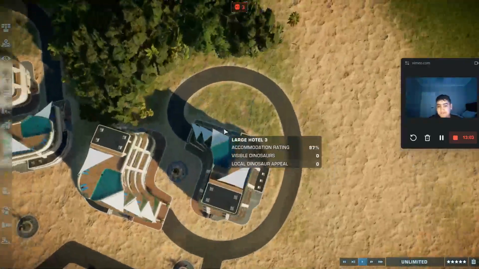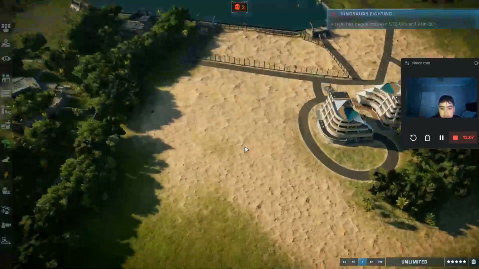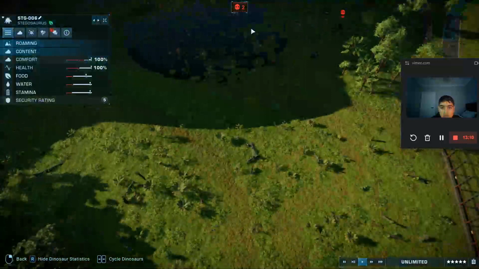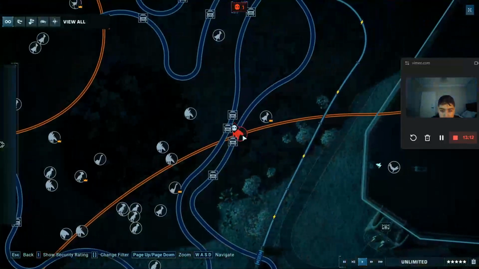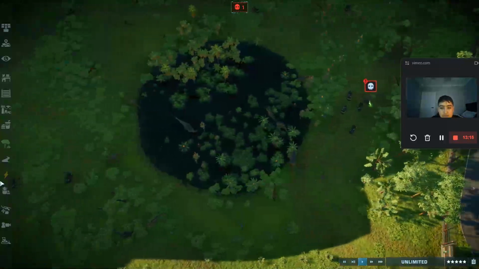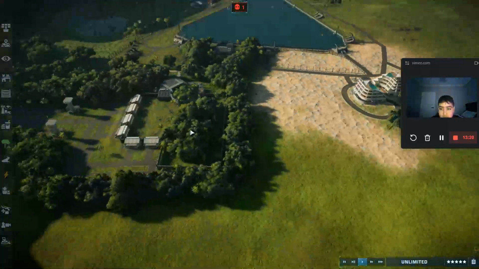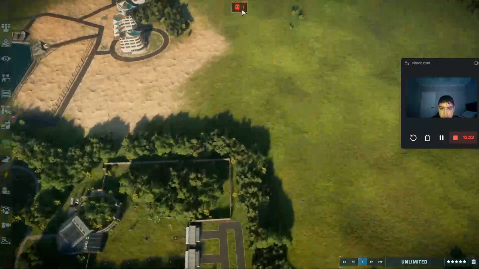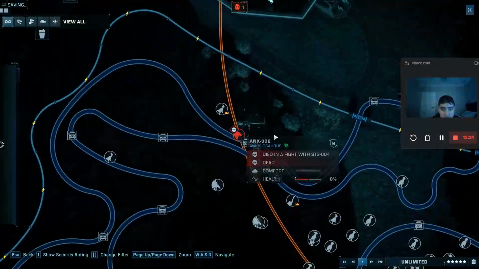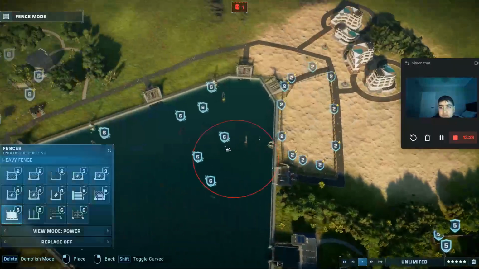That was great. I swear to God. I love these hotel shapes. Transportation. And I might add more here. Oh my god, and the dinosaurs died. Great. These dinosaurs are dying. Anyways. These animals are doing good. Dead and caught. Okay, I'm going to add another park stopper.